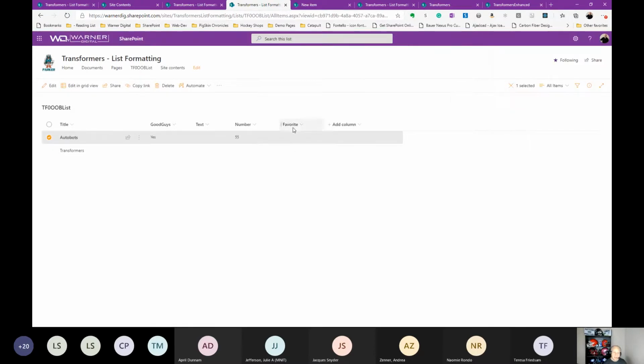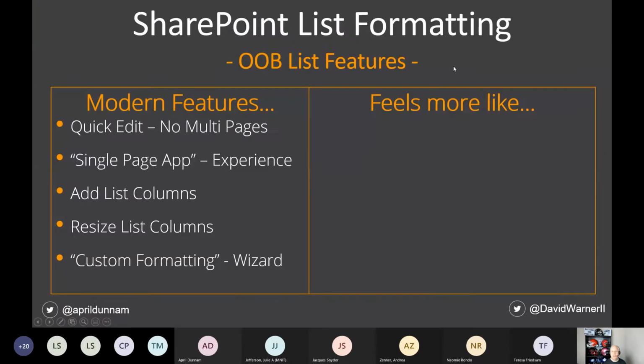It's easy. And then I can increase the size of these, right? So if I needed more space, again, this is such an improvement over what we had in Classic. I can even move around the location of my columns. We see that shuffled around, which is fantastic. But at the end of the day, what really are we looking at? Right? We're looking at a list. It's still just list data.